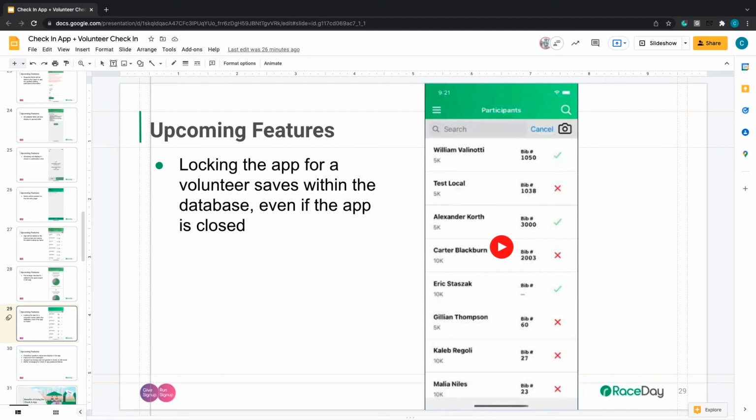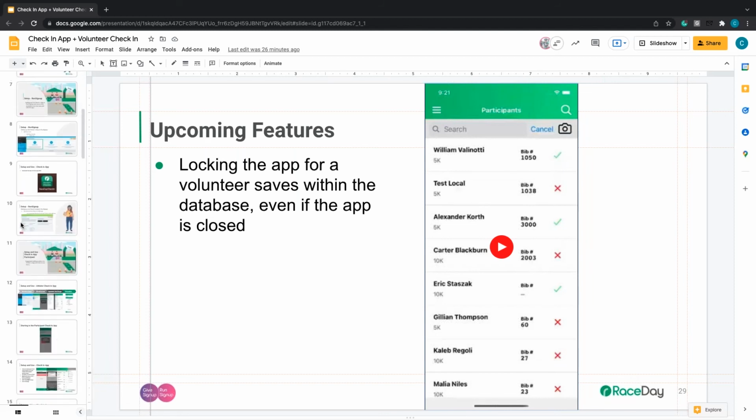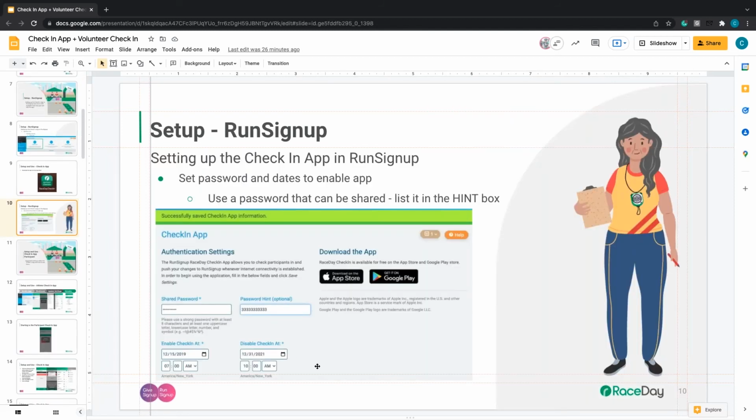Jim asked, how far ahead of a race can configuration be done? That configuration can be done at any point. The only thing you have to do, if you want to set your turkey trot up today, is disable check-in at, say, Thanksgiving Thursday at 4 p.m., and enable check-in today.